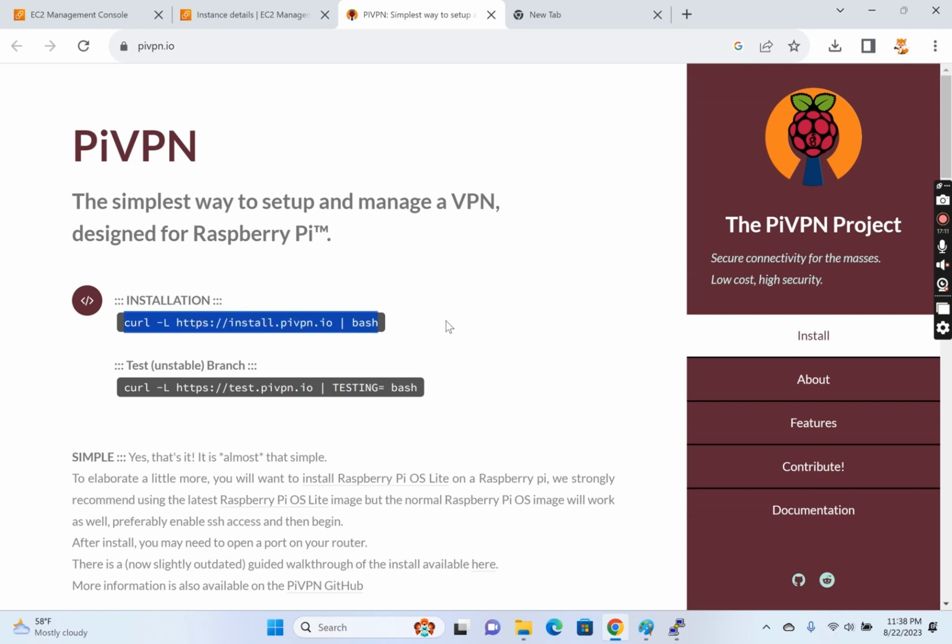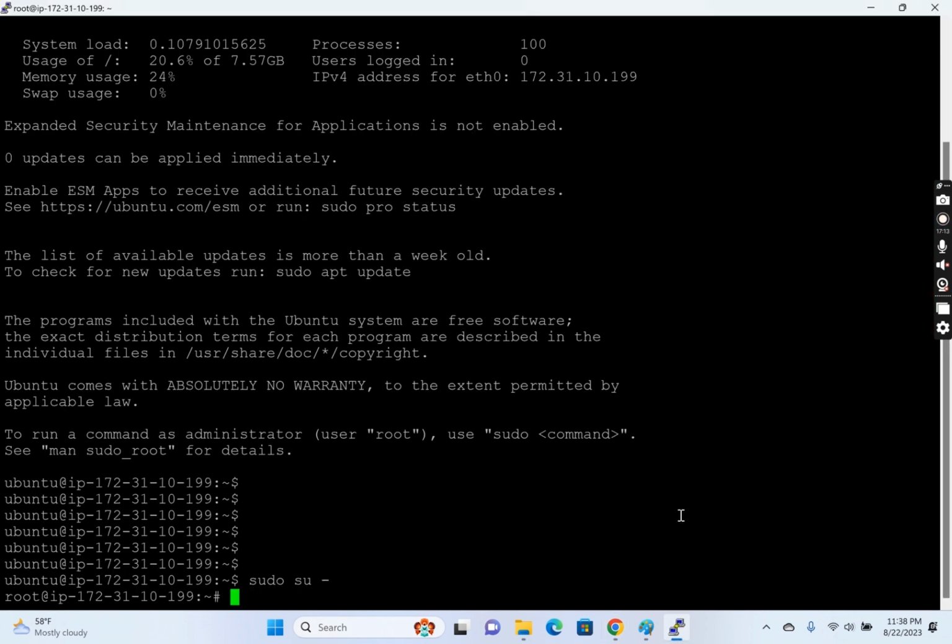The installation is very simple, and this PiVPN script helps by performing the internal configurations quickly. For installing a VPN we don't really need PiVPN, we can directly install either OpenVPN or WireGuard, but this script helps us install it at a very high pace. Thanks to the PiVPN team for building this script.